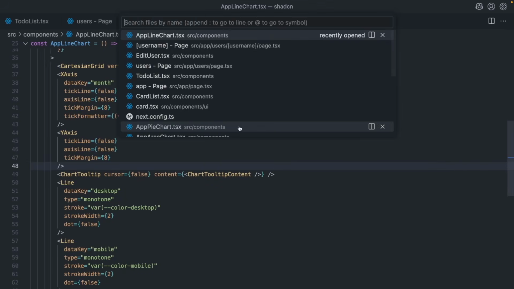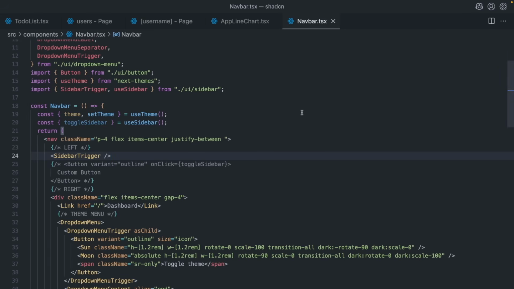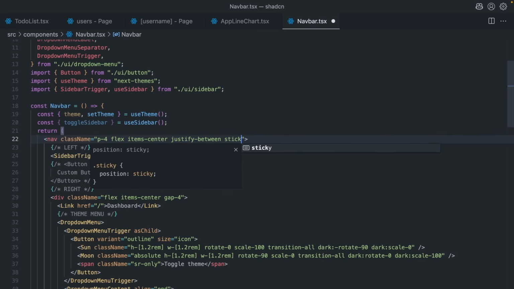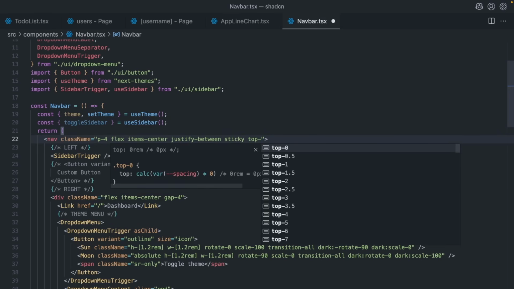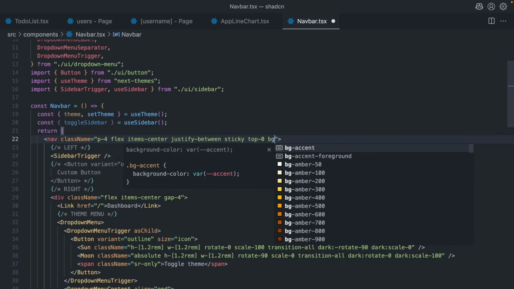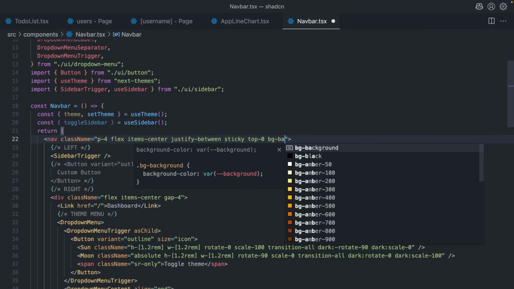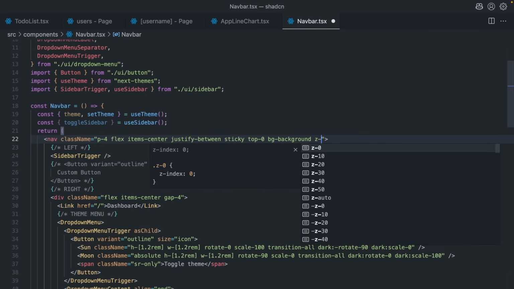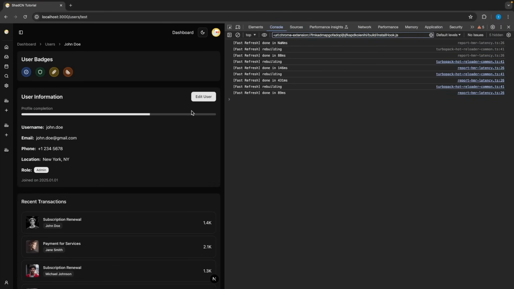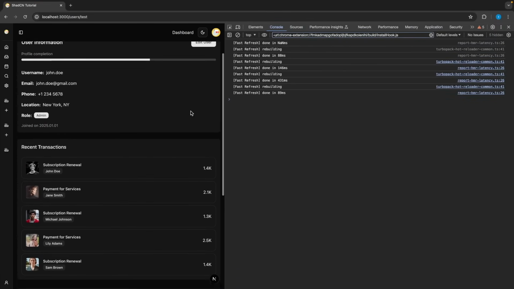So let's open the navbar component. And here, I'll say position sticky. The top position will be 0. I'm going to give my background. And the z index will be 10. So it's going to be over all the other elements. Just like that.